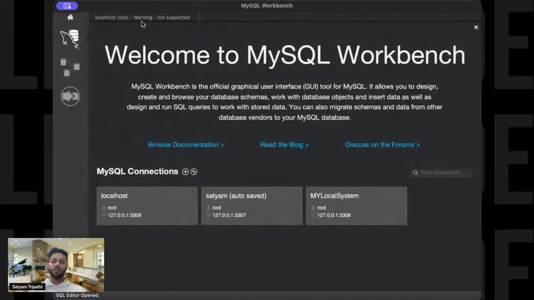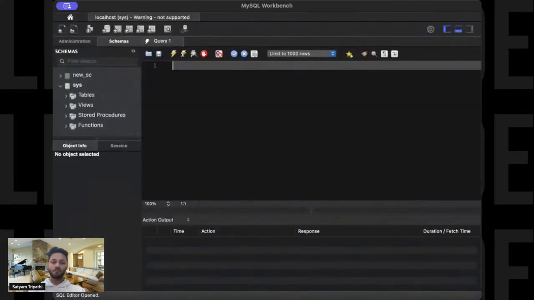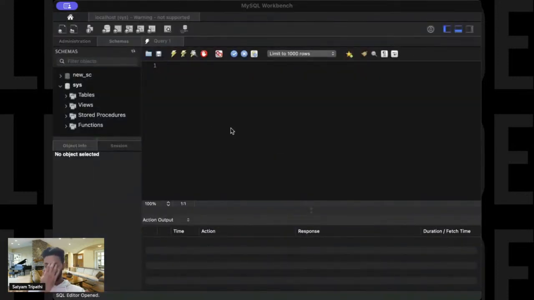MySQL. What you have to do initially, this will be your home page, right? Initially you'll have this local host, but if you want to create a new connection, you can just click over here on the add one, and you can write any name. Like this is Satyam, I'll write, and click on store in keychain and click on OK. All right, but initially we have created this one, so I'll click on this one only. So this is how it will work.